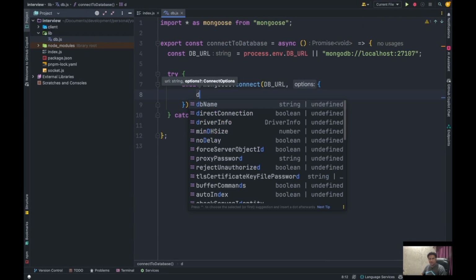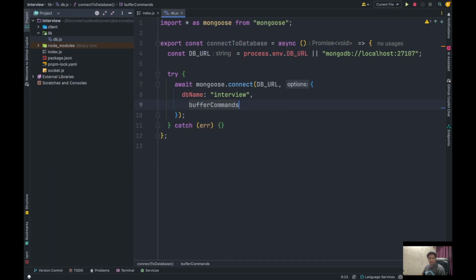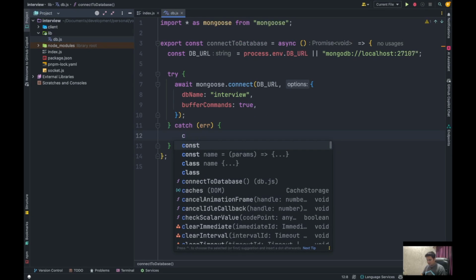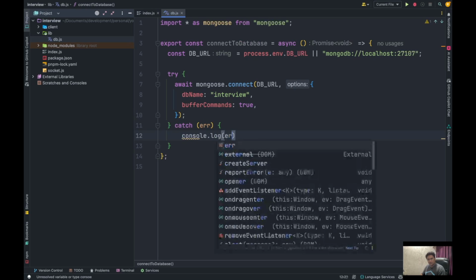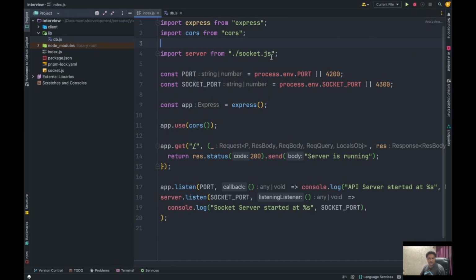Okay, now in the options, I have to pass dbName. The dbName would be interview. Okay, and I'll set bufferCommands, and here I'll simply log the error, connection error. Okay, so this is fine. I think this will be good.